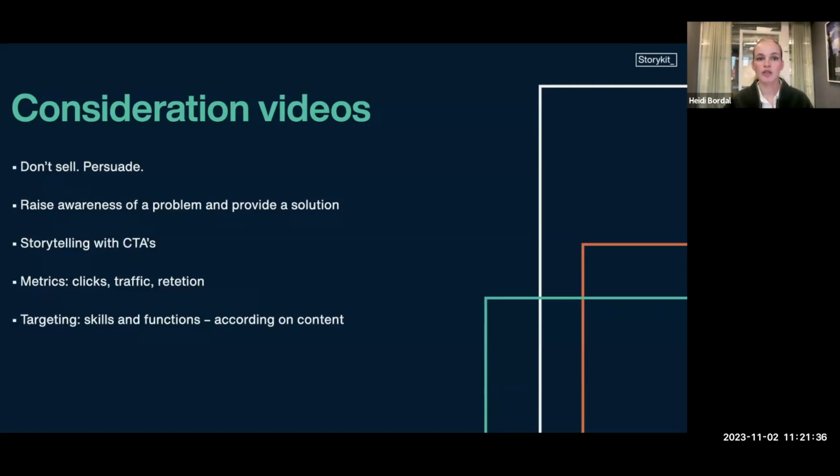So there's a much stronger CTA here. We want to drive traffic, or we want people to download something or attend a webinar for that matter. And so now we're looking more at the clicks and how much traffic it generated. And of course, if it's a good video, that's the only way we're going to know if something's working or not. So we're looking at retention as well.